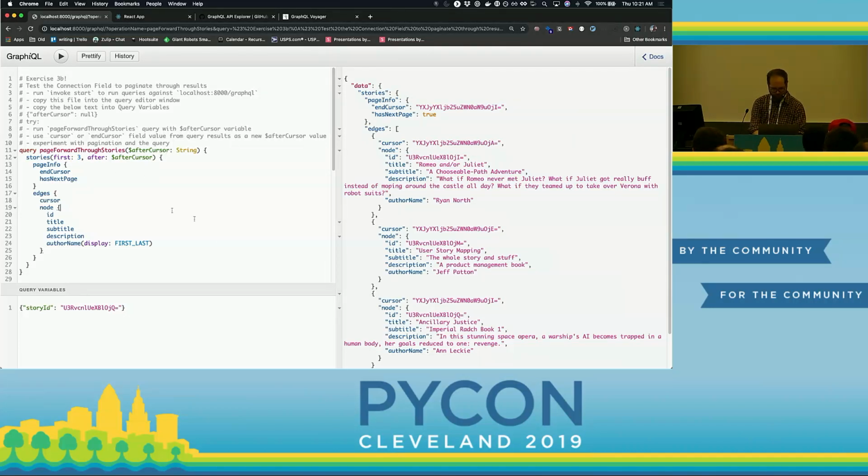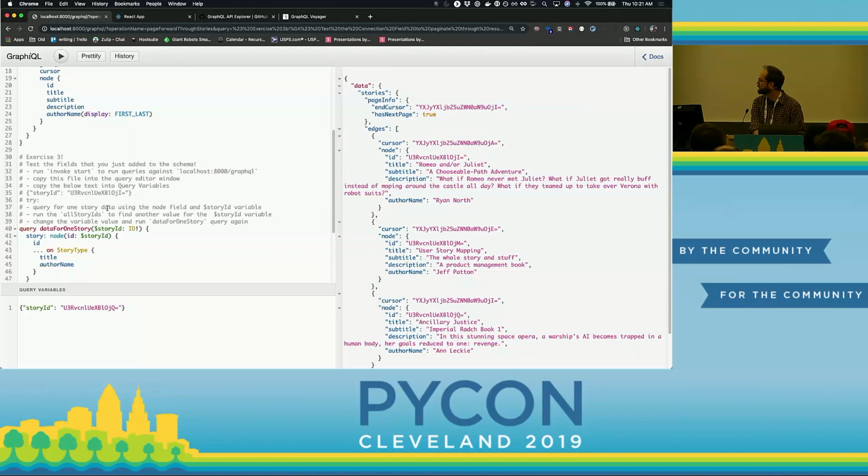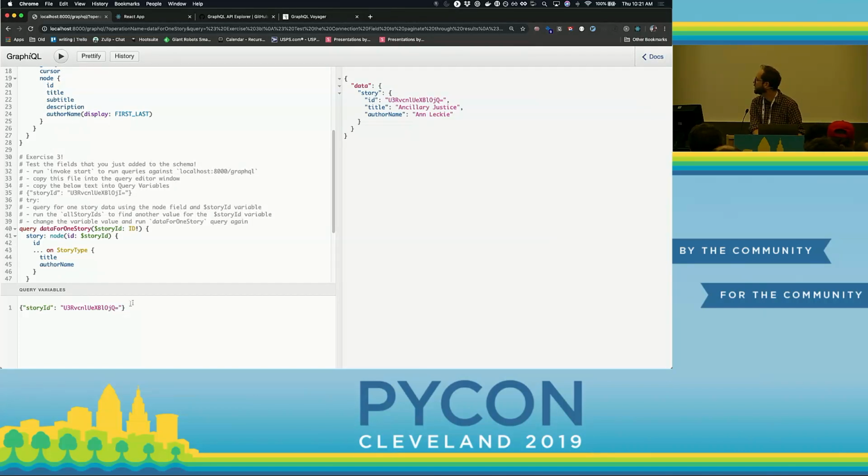One thing to remember when working with variables in your query, like we have here with the variable after cursor: if we try to run that without specifying the value, and it's not nullable, in this case, if we run this query here, that works because we have our variable specified here. But if we get rid of that, we're going to have a problem because that's a required argument.